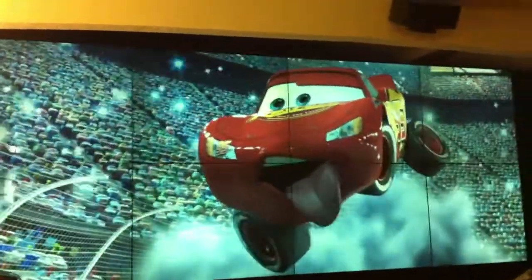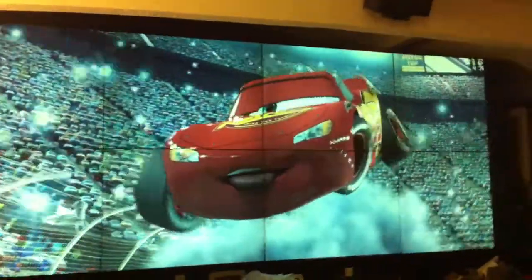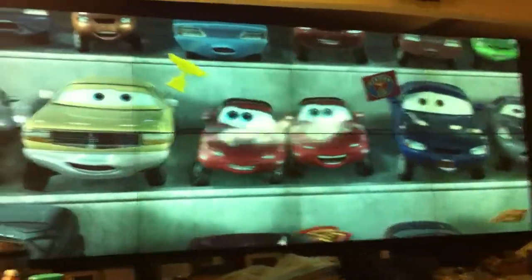Hello Internet, this is video number three for my video wall. Just wanted to show you guys what a 1080p MKV ripped off a Blu-ray looks like. It's kind of fast action so it's kind of impossible to get close enough to really give you guys a good idea what it looks like, but hopefully this will give you a little bit of a glimpse and an idea of what it looks like for most movies and such.